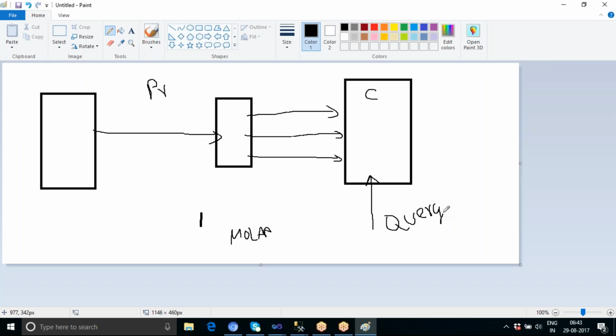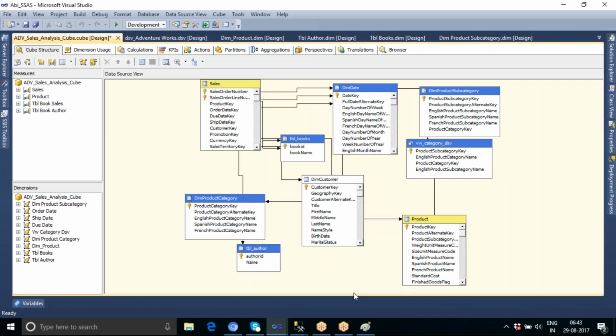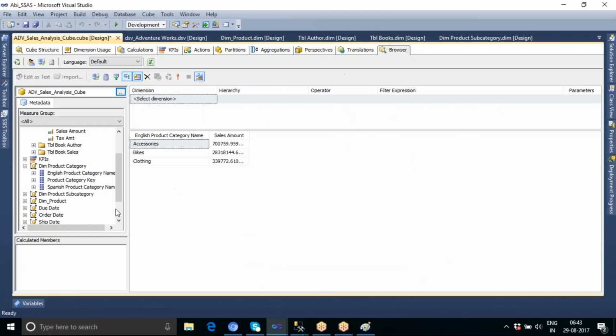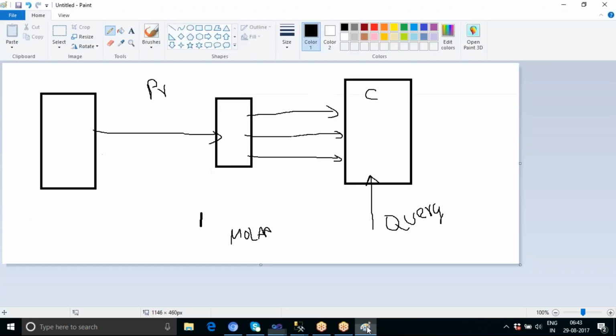When you click on browser, it is preparing the query. Whenever you are fetching data, let us say you want to see due date wise, calendar year wise sales, it writes the MDX query on your behalf. And since your aggregated information, indexes and data are all present in the cube database side, this query time will be fast.